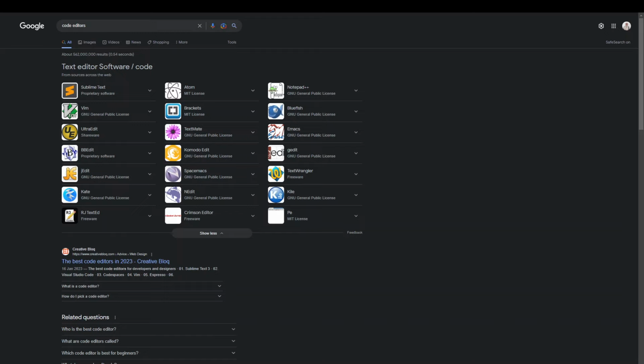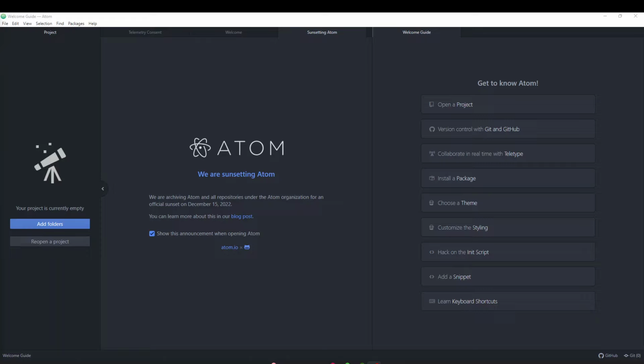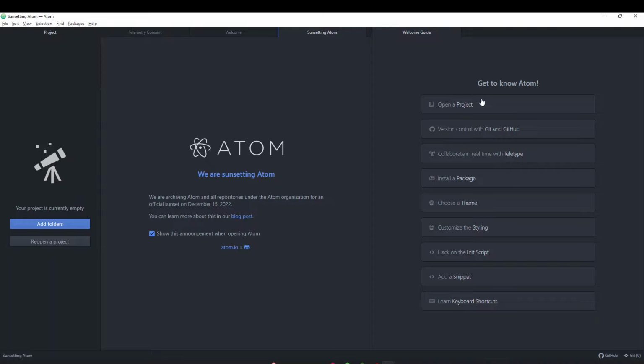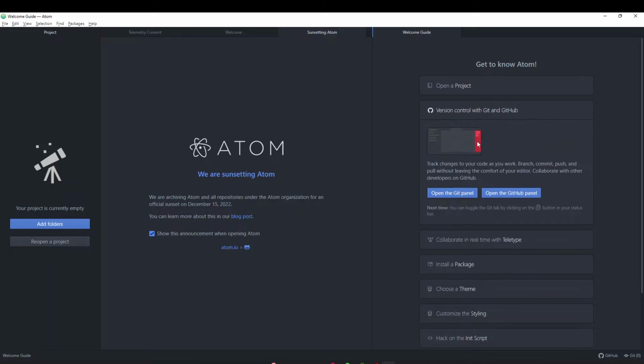A really good editor is the Atom editor. So Atom streamlines your work by letting you customize it with thousands of different add-on features, different packages, different functions and themes, so on and so forth. So the tool that you use the most looks and works exactly the way you want it. And Atom was also built by the same company that created Git and GitHub, so that you can also access these tools directly from Atom as well. So there's already a tab where you can open the Git panel, open the GitHub panel as well, and easily commit to your website as well. Other popular code editors include Sublime Text, Visual Studio Code, and things like that.